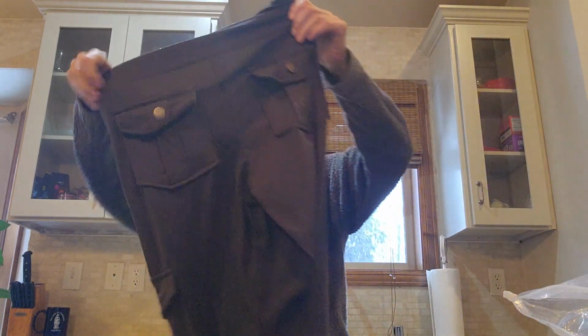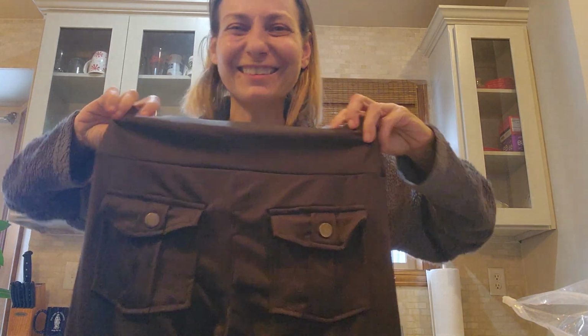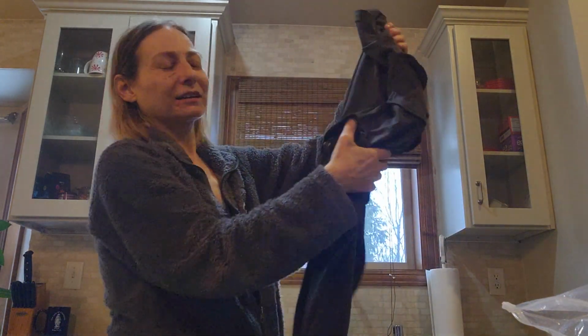And let's see, this one here. Oh, these here are just meant to be some lounging pants. Back in the day, I had a pair of Juicy Couture pants that had pockets on the butt like this, and they were just so comfy and cute. I loved them. So I don't know how these are gonna be, but they were under 10 bucks. All these pants were under 10 bucks each. So all pretty reasonable, but this one here, I love that there's pockets. I don't think I necessarily put anything in the back pockets because it looks kind of weird. But a set of keys, a credit card, a little cash, go just fine in these pockets on the leg.